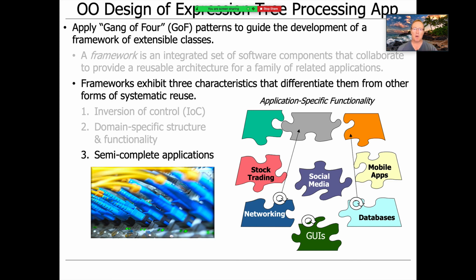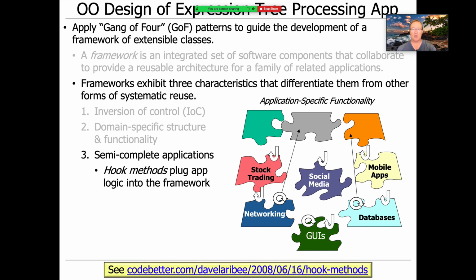And then the third piece of the puzzle for what makes a framework is the concept of semi-complete applications, where you just have to come along and plug in your capability. And the way you do this is through things called hook methods. And a hook method is typically implemented as a virtual function, although it, of course, could also be done with other techniques as well, like pointers to functions or functors or other mechanisms, where the framework does almost everything, but there's certain parts where it just doesn't know what the application wants to do because it's not an application. That's your job as an app developer.